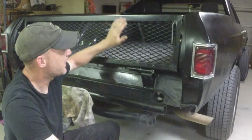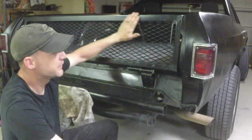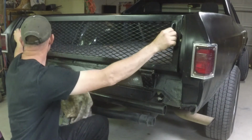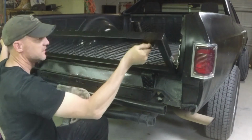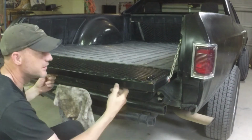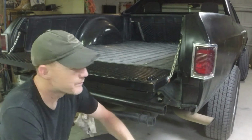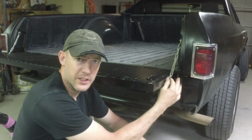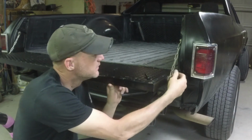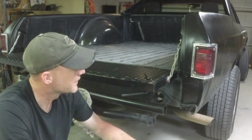Alright, we got some black paint on it. Looks pretty good. Greased up all our fittings, our hinges, our latches. Got a little chain on each side. Keep it so it sits level. Supports it real good. I use some shoulder bolts over here to go through the chain so these ends will pivot. Got it worked out pretty good. I'm pretty happy with this little tailgate.